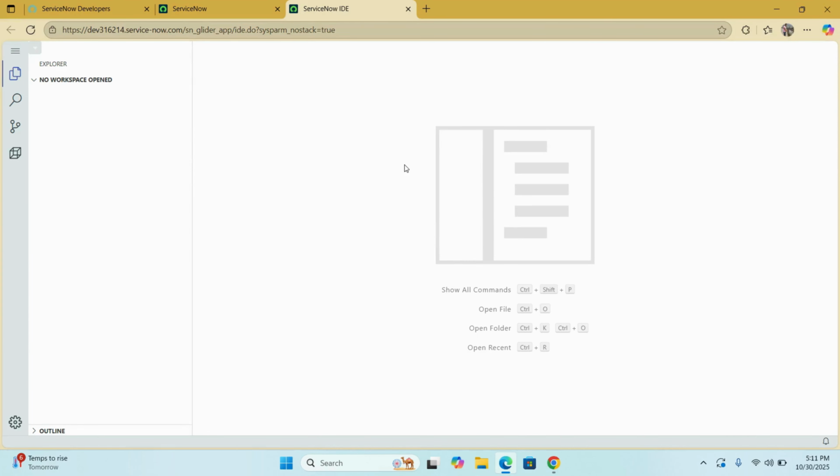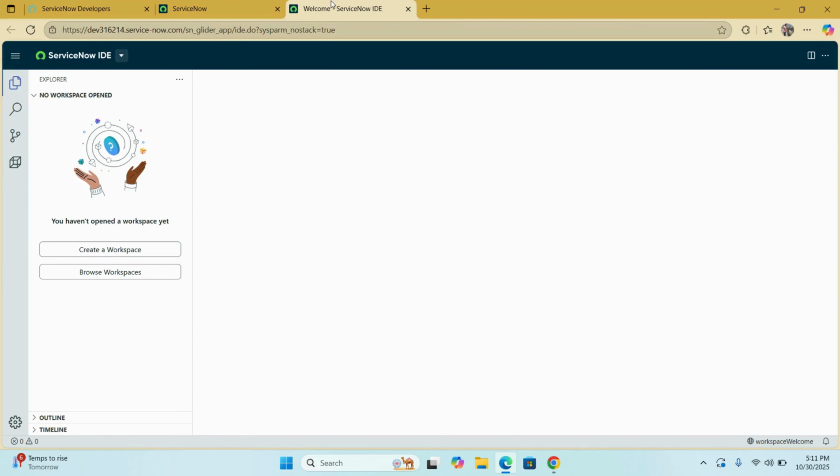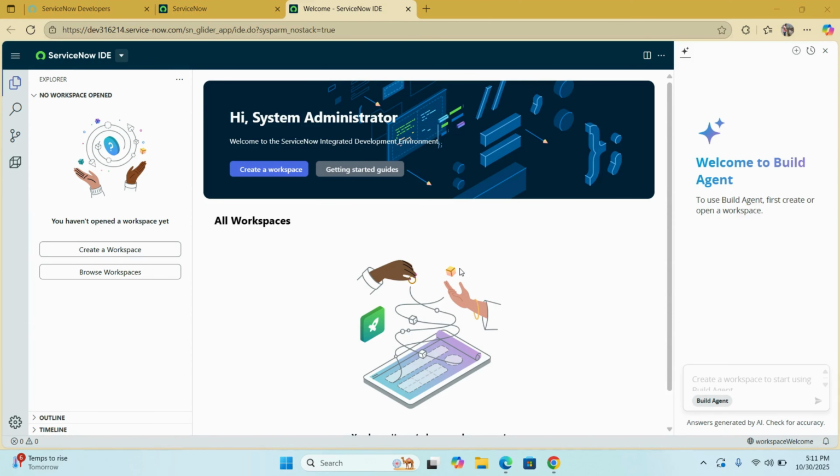First of all, I'll have to create a new workspace in the ServiceNow IDE. On my right, you can see that there's an option where it says welcome to build agent, and to use the agent, first create or open a workspace. So in my workspace, let's try to create an application where we manage all the ticketing system of an airline.